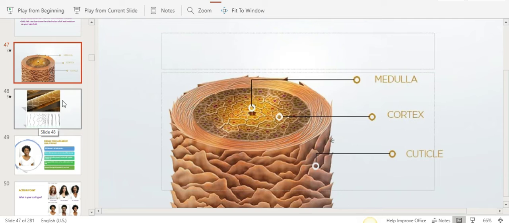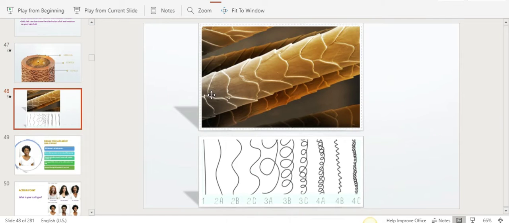So what happens is that when our hair grows out of our scalp, right? This is the cuticle level for straight hair, for type 1 hair. Can you imagine when you twist and turn this hair shaft and the cuticles and everything, as you can see for type 4A to 4C hair, right?